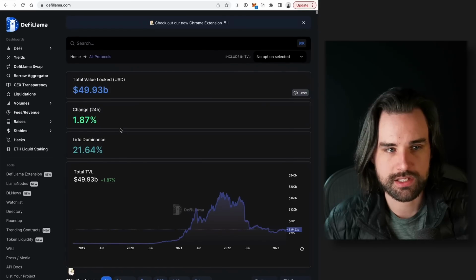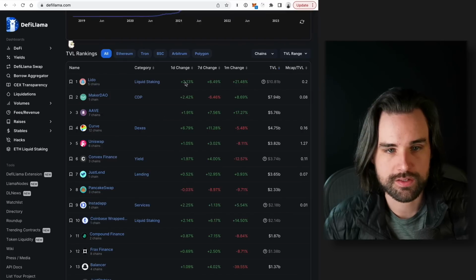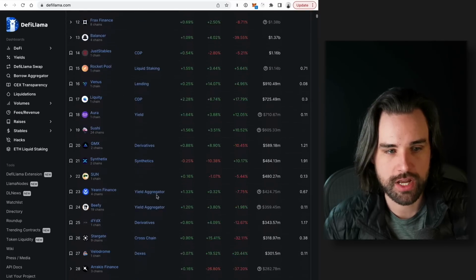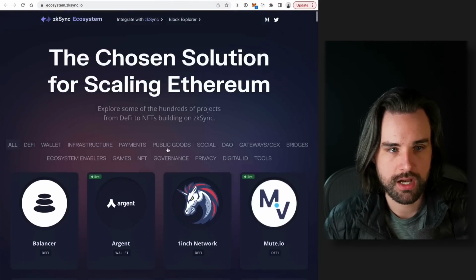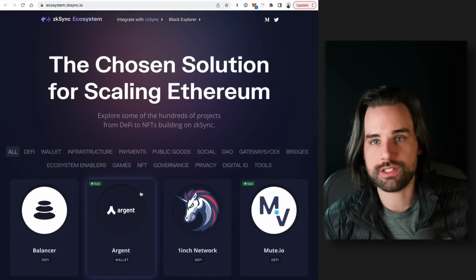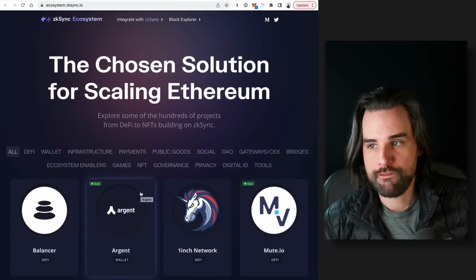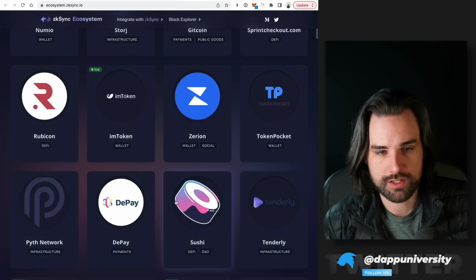You can use a website like DeFi Llama to see all the main dApps out there. And then you can see which environments they're actually deployed on, and you can confirm that on the ZK Sync website that shows the ecosystem, okay? So this can basically look like using DEXs. You could simply find a DEX like Uniswap that's deployed to ZK Sync, and you could just start doing some trades. Maybe SushiSwap, right?